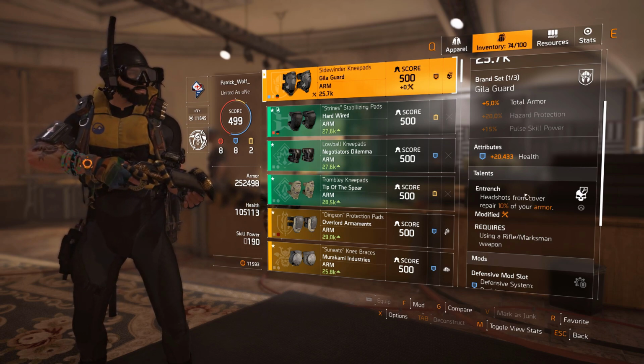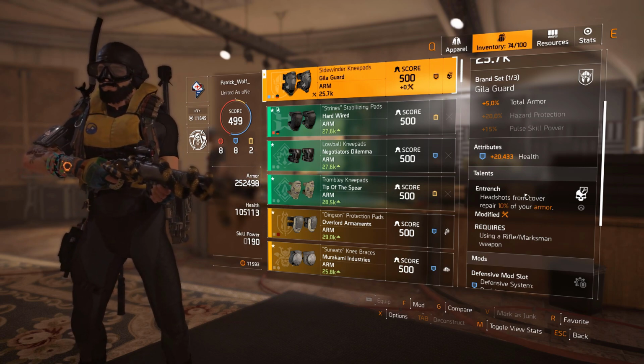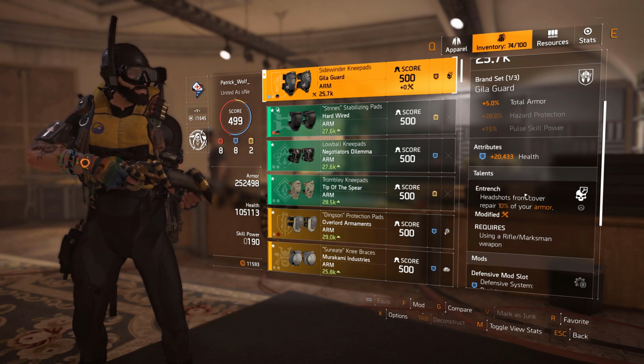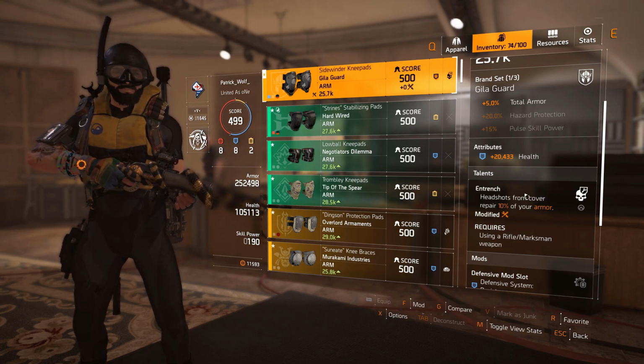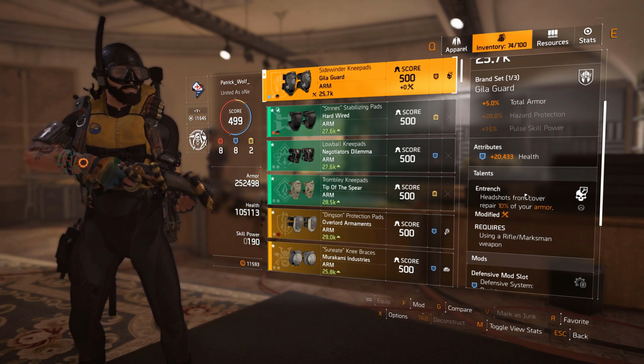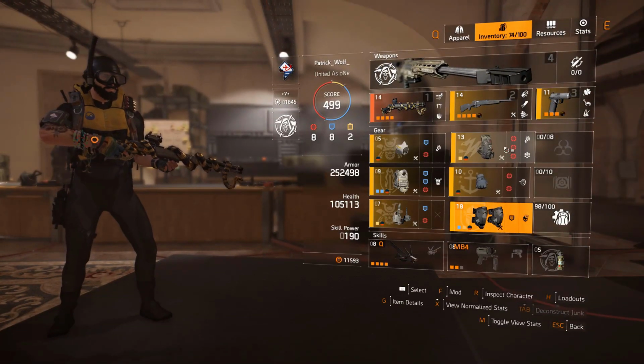Entrench will be the reason why you can constantly tank damage. It's extremely, extremely good, and it really helps. That's why it's nice to have a bit more armor, because 10% of your armor is quite a decent amount if you've got high armor rolls, and you can get your armor back pretty well. Obviously working together with the reloading of the actual gun itself from the shedding skin talent. So that is basically the build.